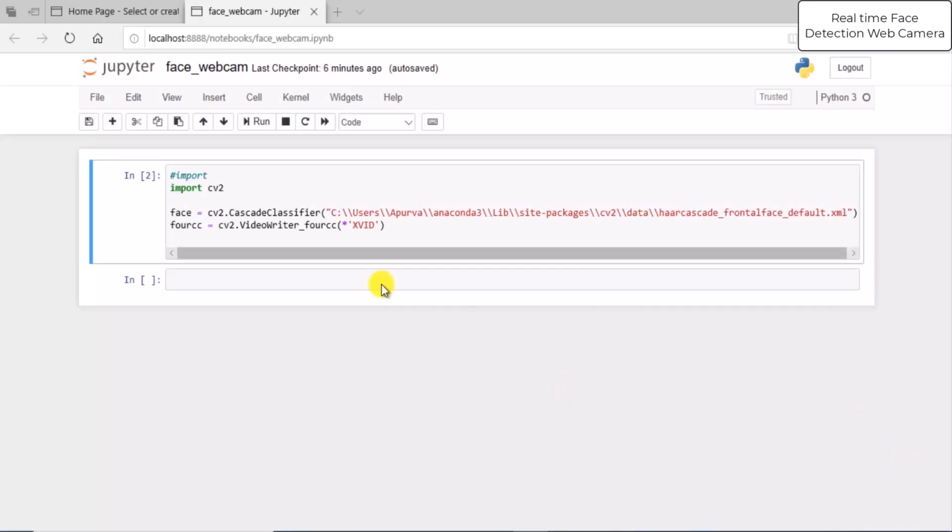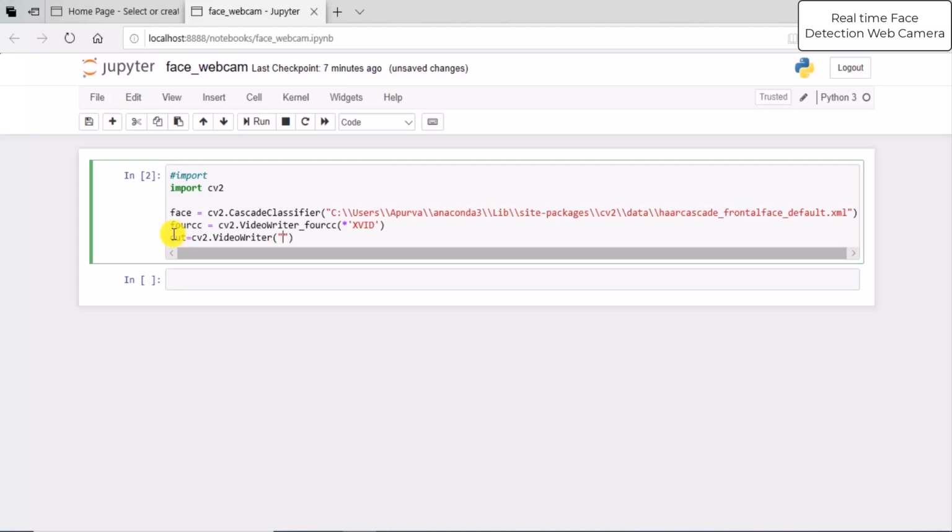Now we will create a video writer object. For that, you can give any name to your output file. Here I am giving out cv2.VideoWriter. Here we will pass parameters. The first is the name of the output file.